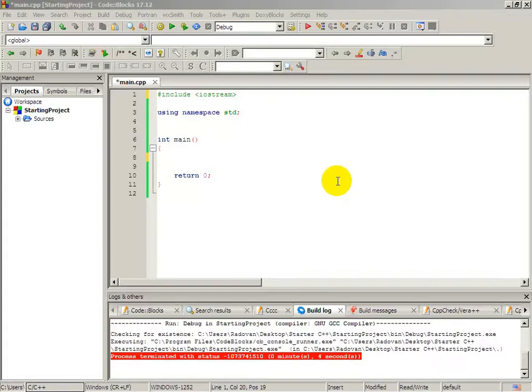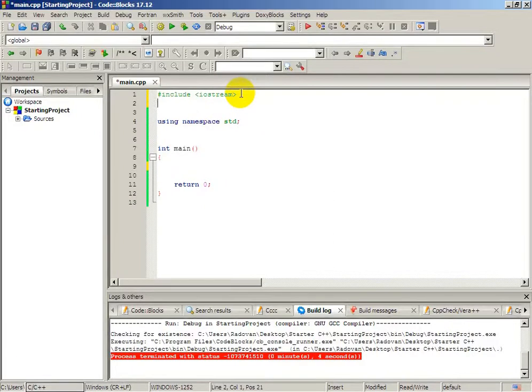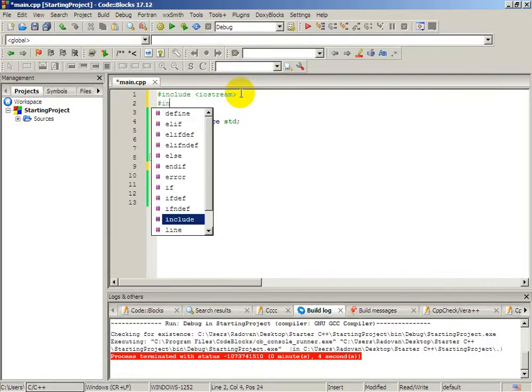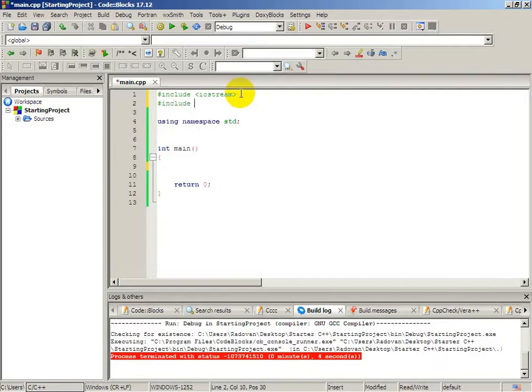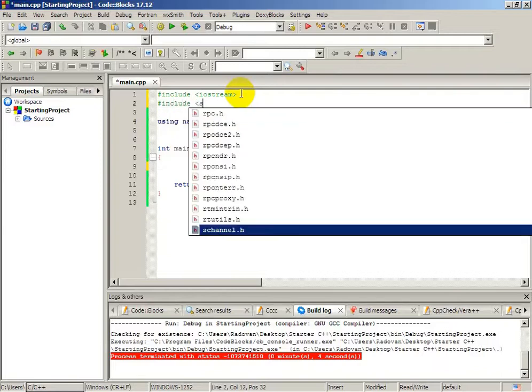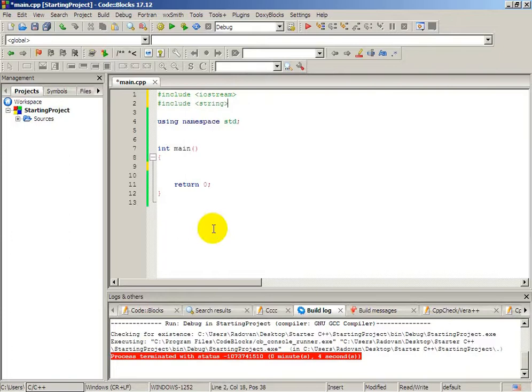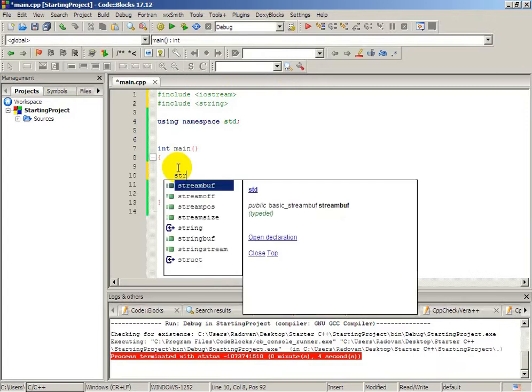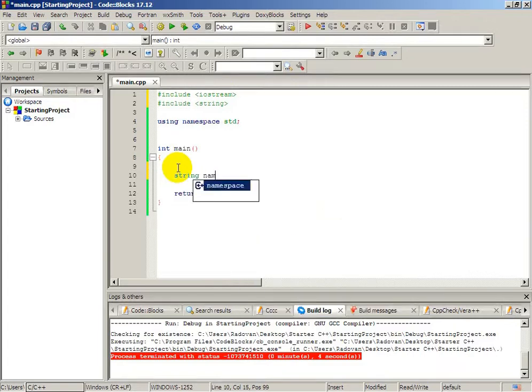But first I need to show you, when we want to work with strings, we need to include a library. Include string. Okay, here it is. And now let's create one string. It will be string name equals to John.